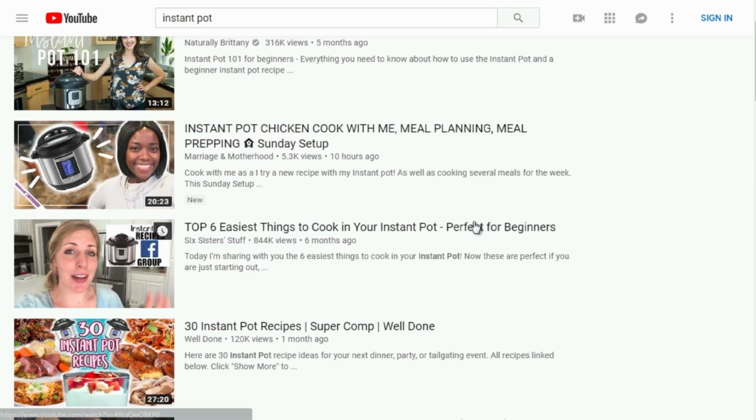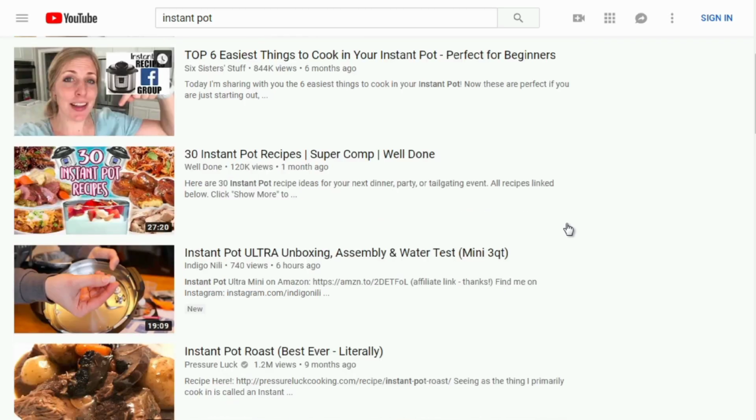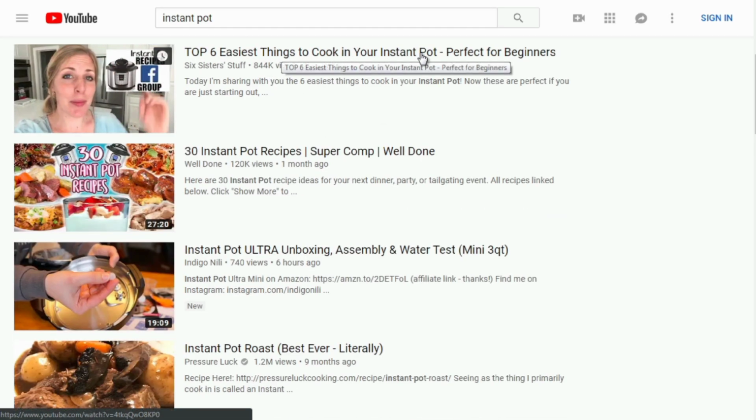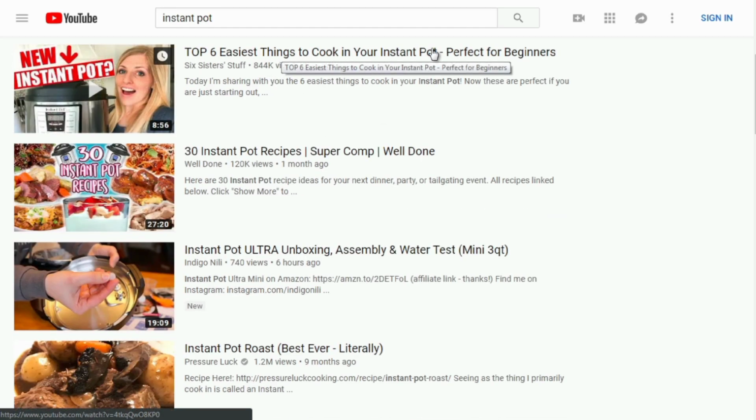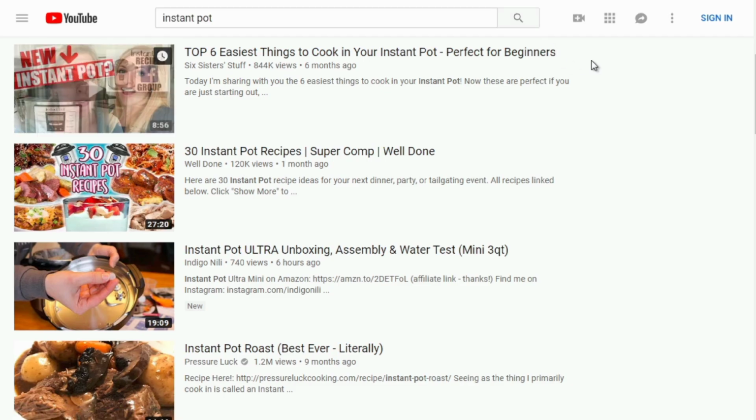As we're scrolling down, I also want you to keep an eye on the thumbnails, because the thumbnails are key. So we have top 6 easiest things to cook in your Instant Pot. And I'll say, as an Instant Pot user, I really didn't know what recipes were out there that would fit the Instant Pot. Because the way the Instant Pot cooks is it pressurizes the food, and you need a little bit of liquid inside it to pressurize.